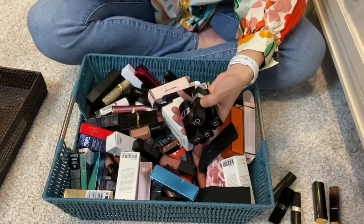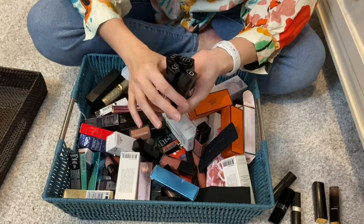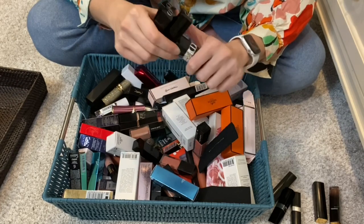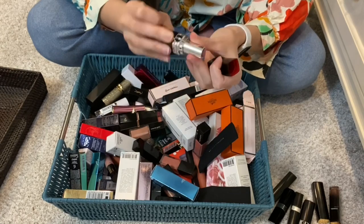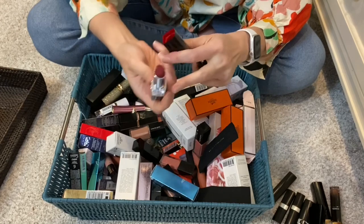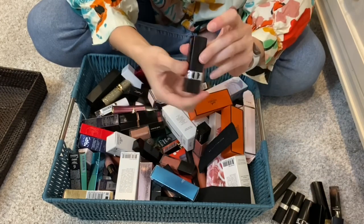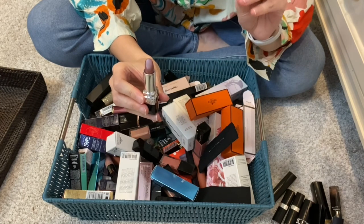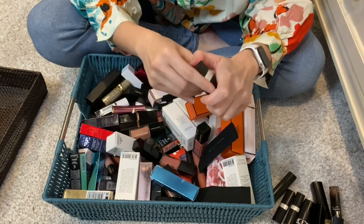Now we're on a roll with Dior lipsticks. These are the newly formulated Dior lipsticks that released January of this year. I have one in every finish: metallic, satin finish pink sakura. Then matte - this is mitza. I'm not really impressed with the matte finish. I much prefer and have been wowed by the velvet matte finish - this is icon, velvet matte, my favorite out of the four. Not far behind is tutu in the metallic finish, very subtle but you see specks of silver for a metallic effect. Love these.